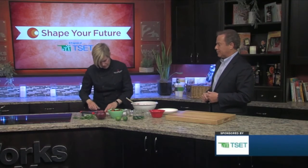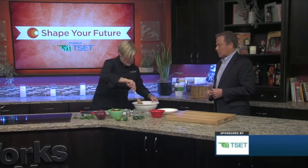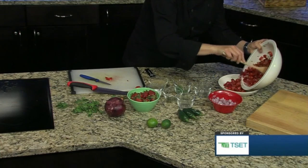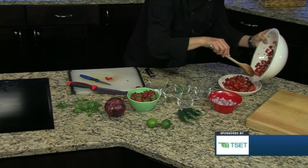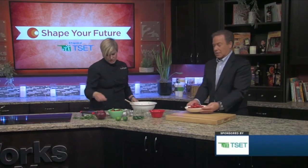Good advice, yes. Okay. So again, adjust the acidity and the herbs to your liking, and then you can serve this with some maybe whole grain tortilla chips. This would be great with some bell pepper scoops, and of course great on tacos. And you know, this really could be a side salad too. We call it a salsa, but it doesn't have to be a salsa necessarily.